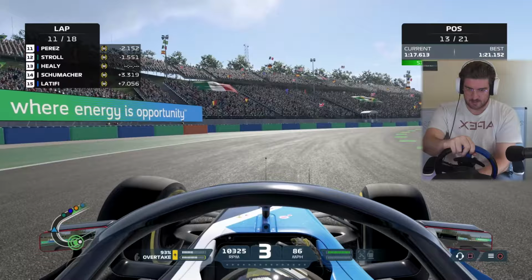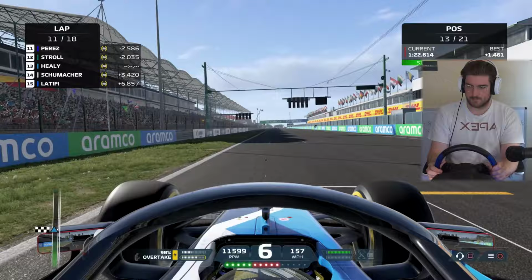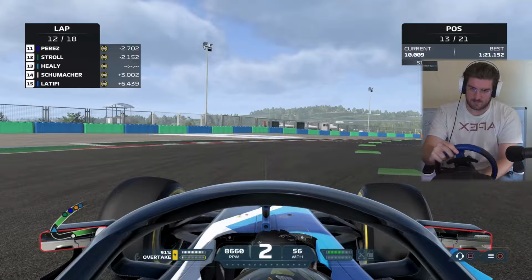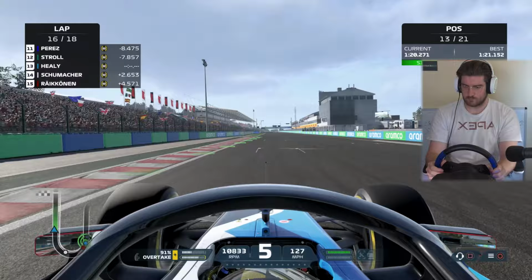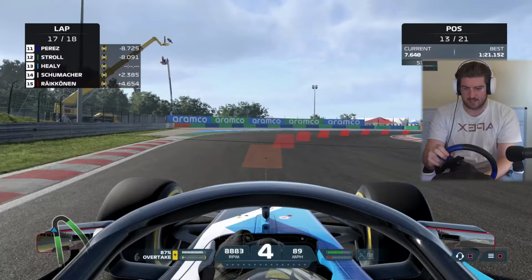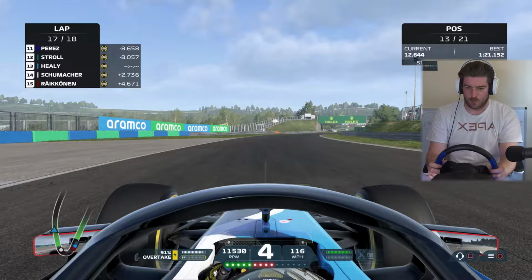Got away with it. Wasn't great. Okay, ahead of Schumacher, but we just can't close the gap on Stroll. So it's a little bit of a stalemate here right now, where we're just staying in 13th position. A little bit of a lull, I'll say. But hopefully we can gain on him. Schumacher's gaining on us a little bit, but we've completely lost Lance Stroll, unfortunately. This car is just too quick, and I kind of got a little bit complacent. I was sitting in 13th for so long, it kind of turned into a little bit of a boring Grand Prix, because no one's really close behind me, and no one's really close ahead of me either, so it's just me sitting in 13th, just racing by myself completely.